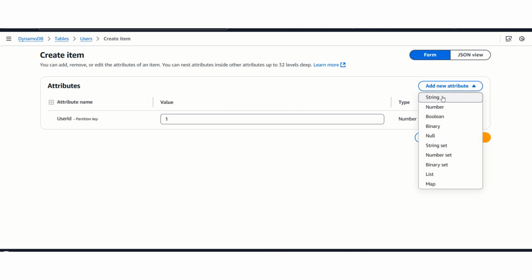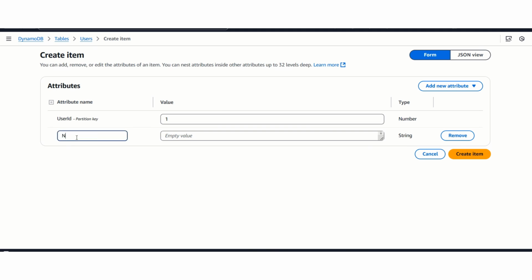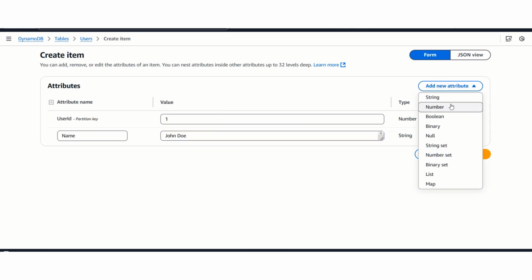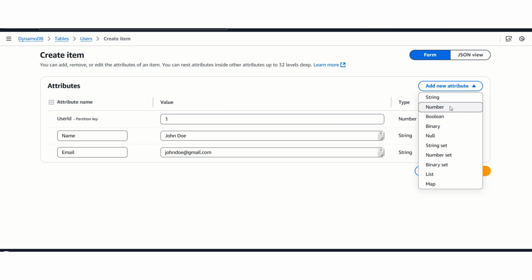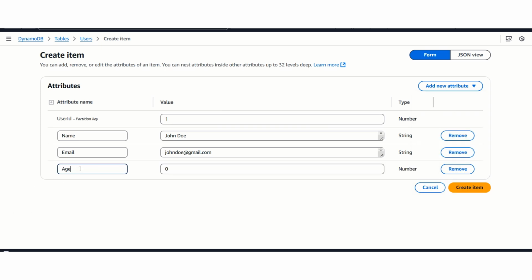Add attribute, so we'll add a name attribute, and name as John Doe, and another attribute, string, for email, johndoe at gmail.com, and the next attribute I'll add a number, age, and I'll give the value as 25 and create item.